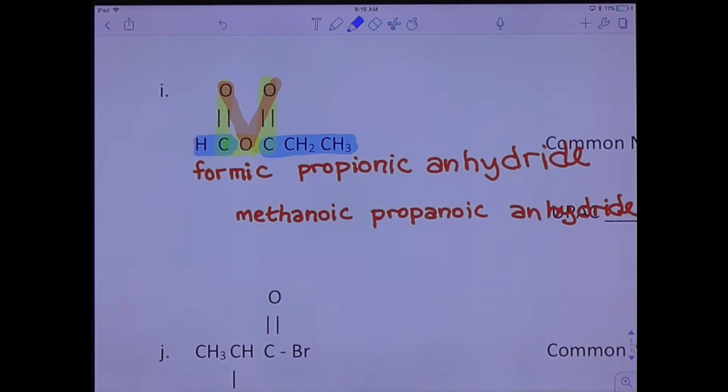So formic, propanoic, anhydride is the IUPAC, and formic, propionic anhydride is the common name. Yep, that's the problem between IUPAC and common name. The names sound similar, so you know it's 3 carbons and it's easy to memorize, but it's also easy to get them confused because they sound so similar. Notice that for the IUPAC, you write propane and then put oic.